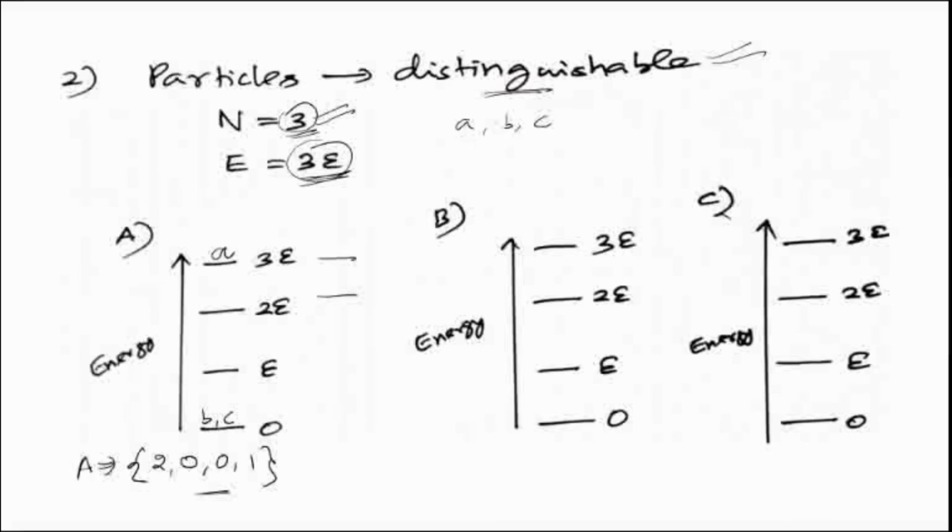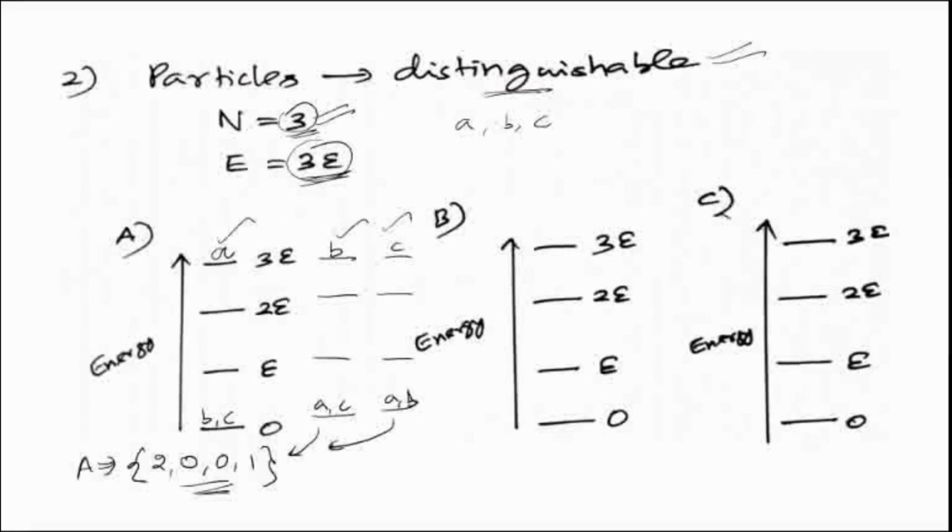So we can place, instead of particle A here, put particle B there. See, this distribution also has the same occupation indices, so it corresponds to the same macrostate. And in another distribution, you place particle C here, and A and B here. This also has the same distribution, or occupation indices. So this macrostate A can be obtained in 3 different ways.